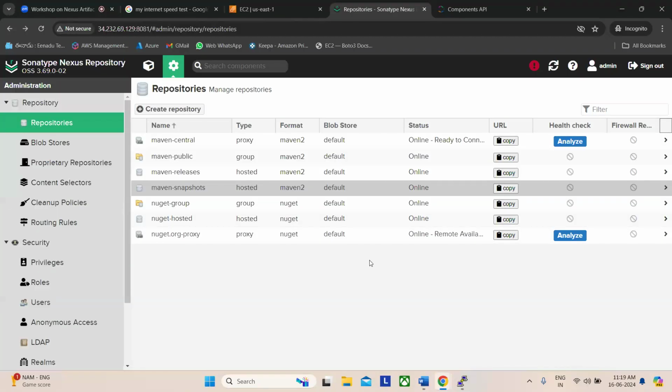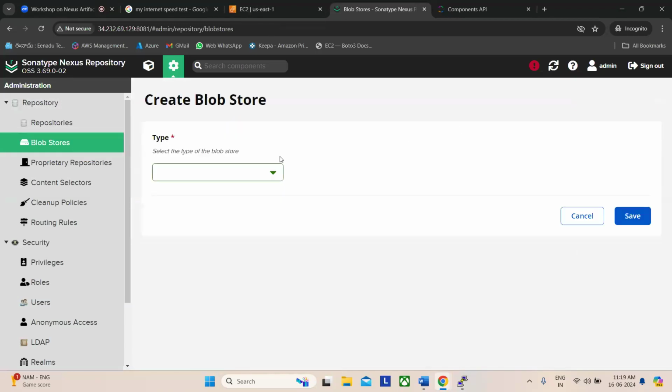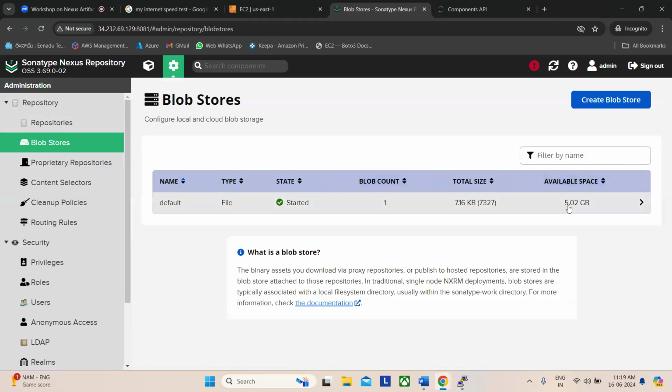Okay. So by saying that, I'm creating one blob, and for blob store we can use the file system within the server, like we have the Nexus Ubuntu server. It will make use of the file system, and the remaining storage, like here the first blob is created, you see first it is 5 GB.